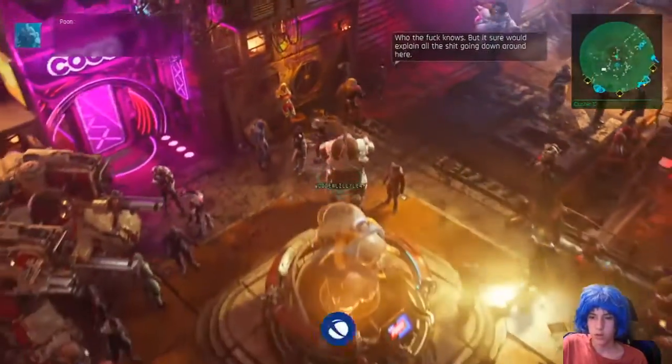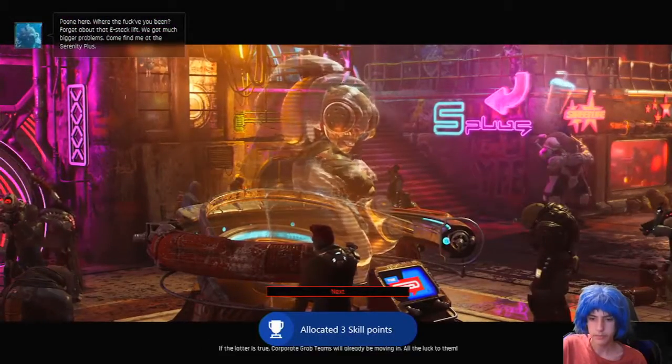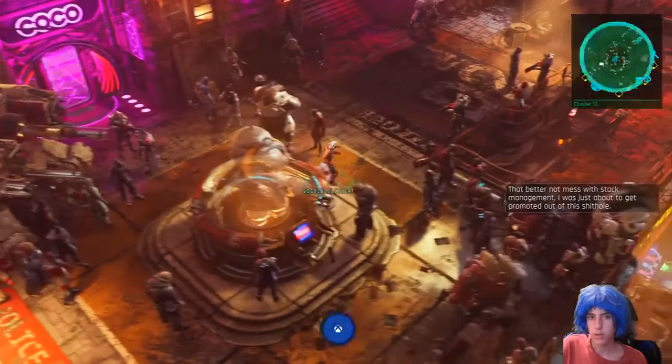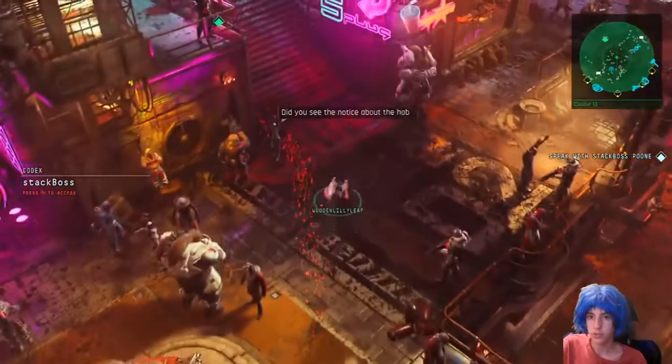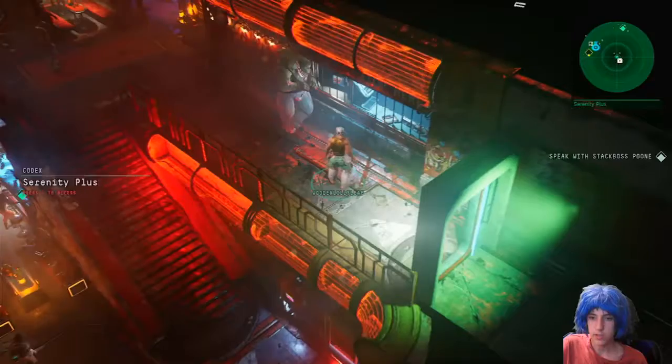Right. So our first mission is done. Now, what do we now do? See, guy, give us a new mission? No, we've got no mission. There we go, we now got a mission. I was going to say, how on earth do we get a mission? Enter.